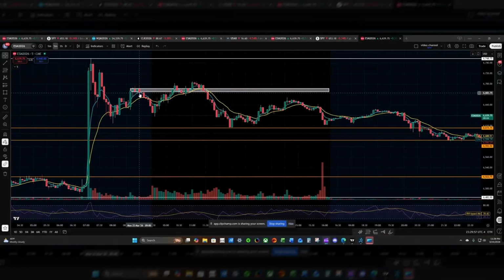I'm not going to go over the plays that would have worked prior to 10:45, though we had a good one here, a cross to the downside, for about 30 points, and then another good one right here, which got us almost 12 points right away on the close and cross. But since I didn't trade those, I'm not going to go over them. You can go back and revisit previous days and future days to see how this 513 works and why I use it.